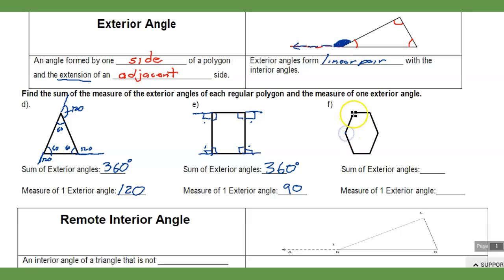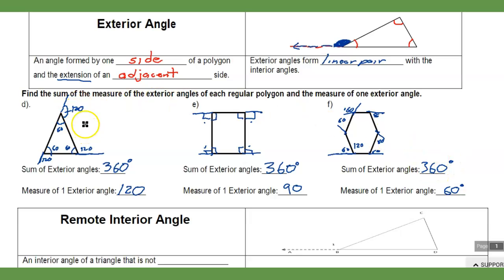If we looked at a hexagon, right, we found yesterday that each of these interiors are 120. Right? So it means the exterior here is 60, 60, here I should go that way, 60, 60, 60, yeah, and 60, right? So we go 60 all the way around, 6 times, well 6 times 60 is also 360, right? So each of these is 60 degrees, and they add up to 360.